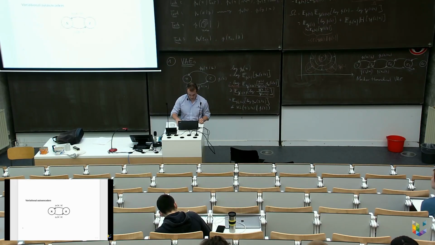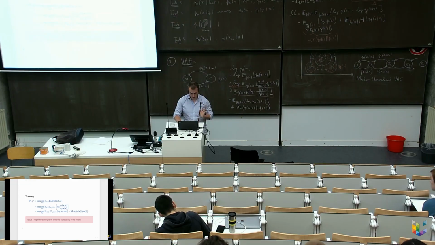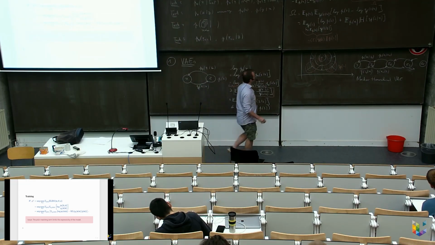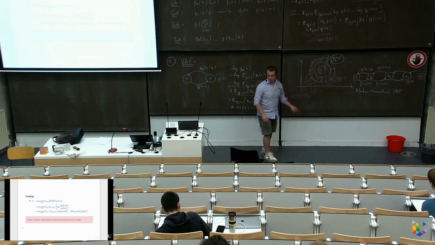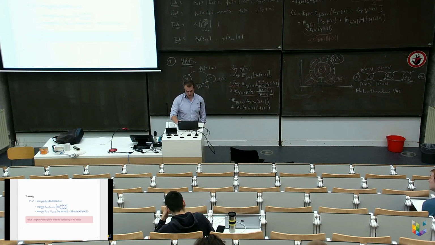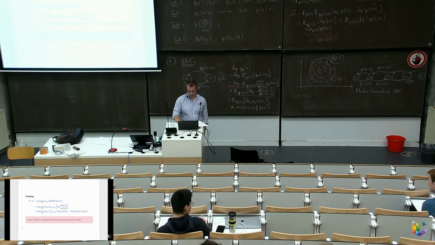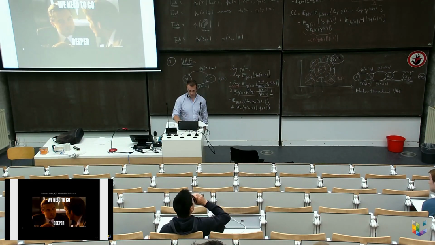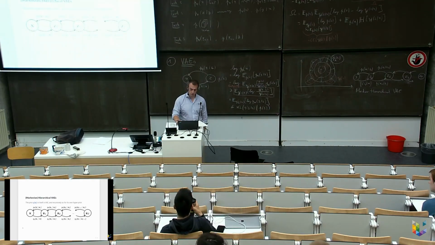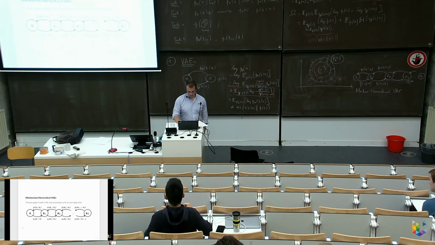Okay, so let me check where I am. Okay, so VAEs, we train by the ELBO. I've just shown you that because of the prior matching term and because of these effects, the expressivity of the model is limited. And so to relax and add capacity, we have to relax the prior, which we can do by upgrading it to another generative model. Okay, so we can do that, and we chain them, we stack them to obtain a chain of VAEs, a stack of VAEs, like this. How do we train this?